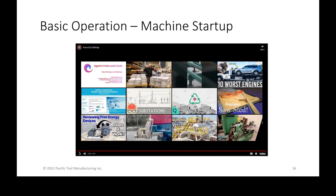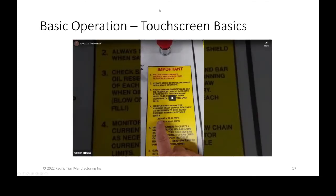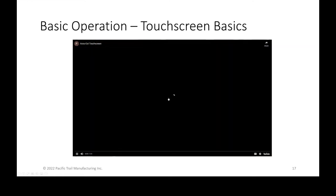So that was the basic operation. And also wanted to cover some of the touchscreen basics that they breezed over, but wanted to explain a little further.